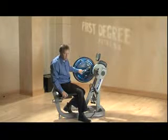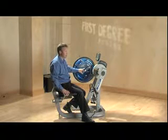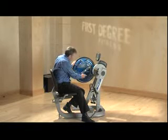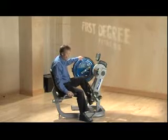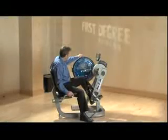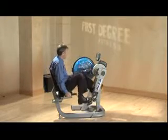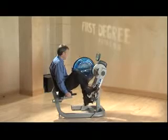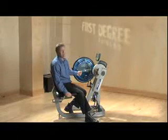As is the case on all commercial grade First Degree Fitness machines, you have the patented fluid adjustable resistance. Each tank has two chambers — an inner chamber and an outer chamber. As the machine is used, you're moving the impellers round and round through the outer chamber. As you increase the resistance by simply pushing down, you're forcing more water from the inner chamber into the outer chamber, which in turn makes contact with a set of impellers as they work through the water. That patent is exclusive to First Degree Fitness. Move it up, move it down — you'll always be sufficiently challenged and you'll never plateau.